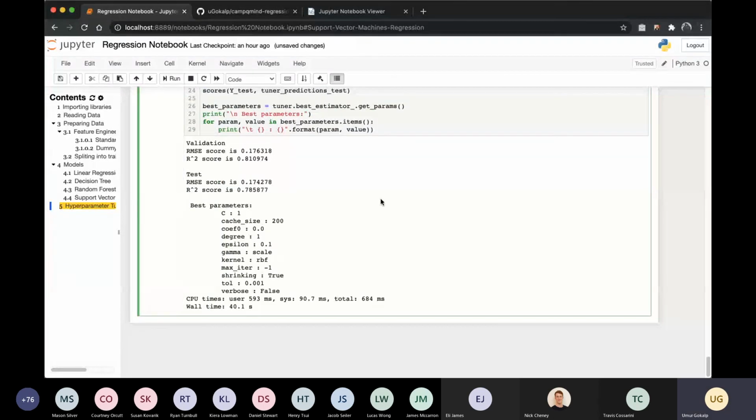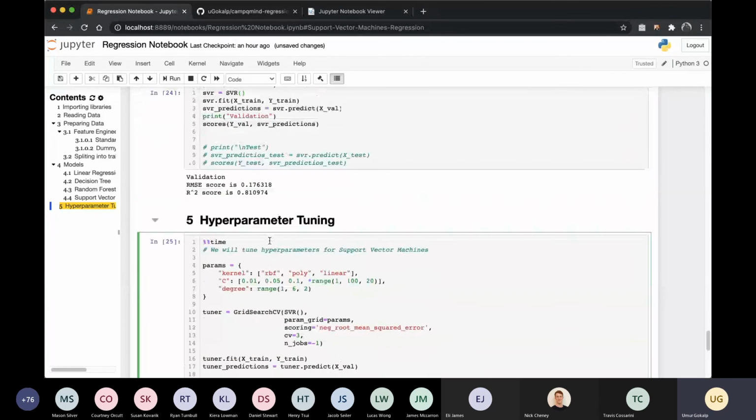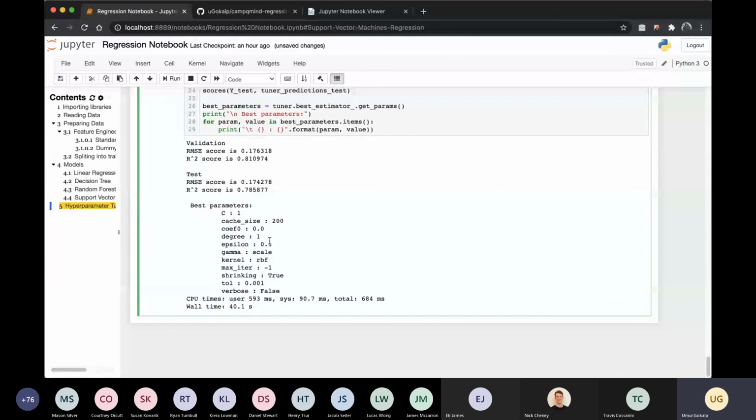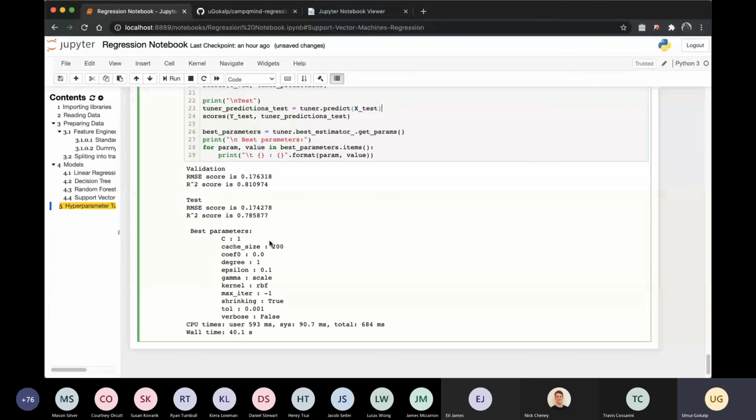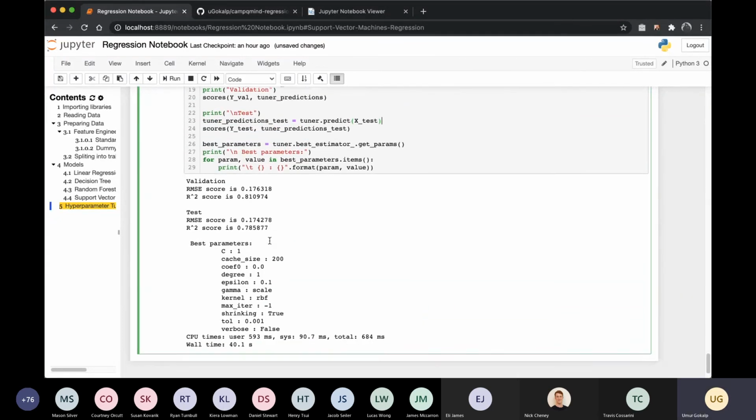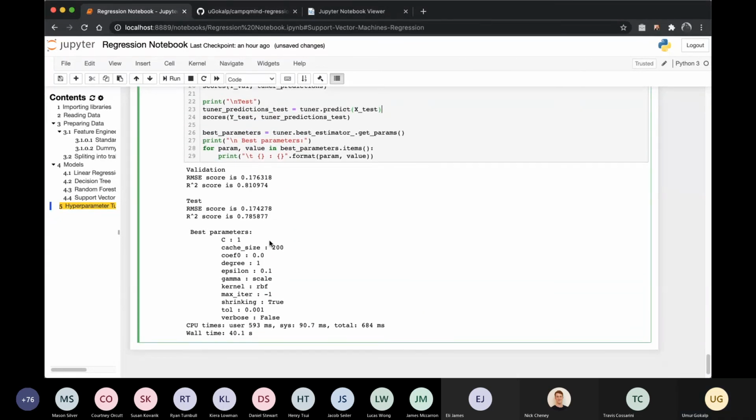And this is what we're going to end up with. And in this case, we didn't actually improve the model that much, even though we tested all of it. But usually you would get a slight decrease in the RMSE score and a slight increase in the R square. And that's basically it. Does anyone have any questions?